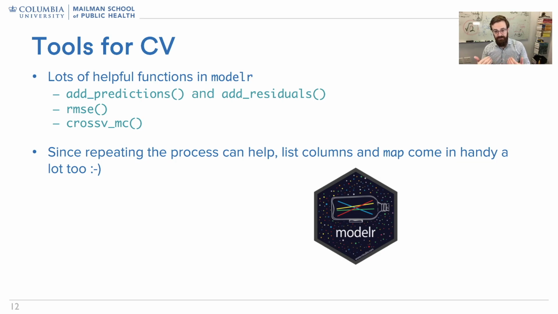And if, like me, you look at this and think one training testing split is never going to be enough, well, you might want to repeat this an awful lot of times, and in that sense, using list columns and then mapping across things is a helpful thing too. So we're going to be focusing on the modelr package.